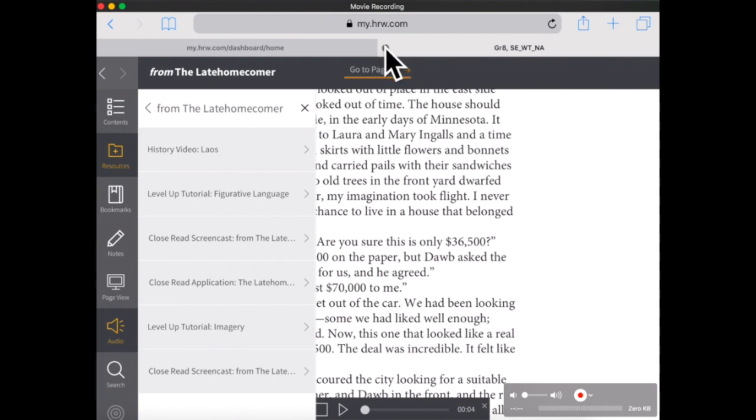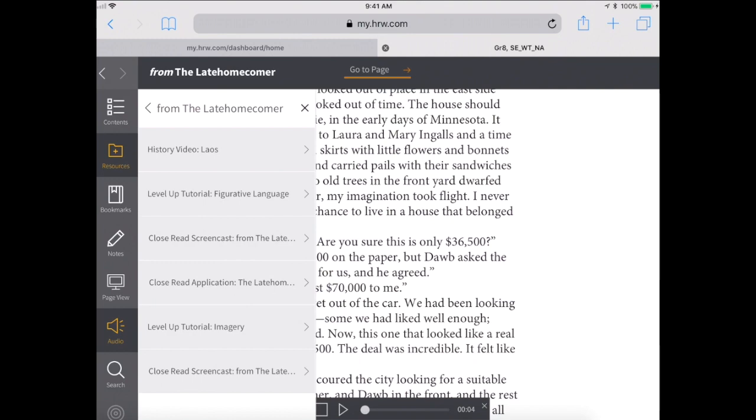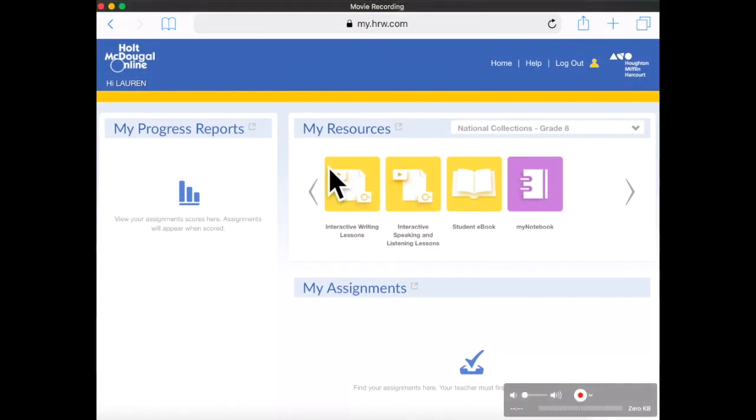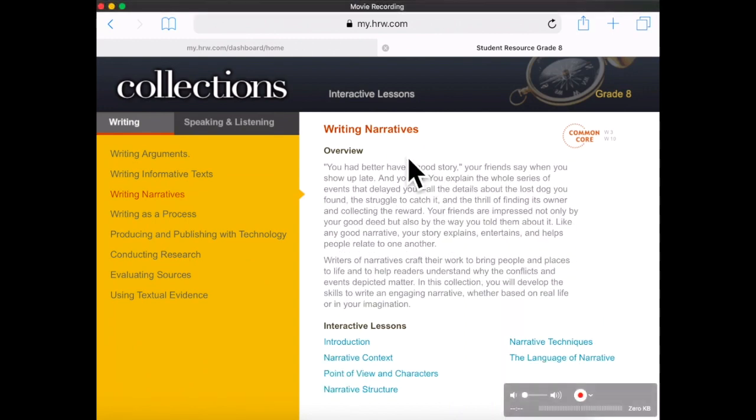So I want to show you a couple of the other resources here as well. If you go back to the first page where you have your resources or your dashboard, you can click on the interactive writing tutorials, and there are lots and lots of resources here for extra practice or for students who are struggling a little bit with their writing.